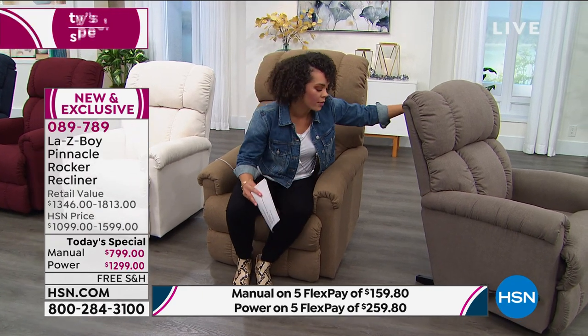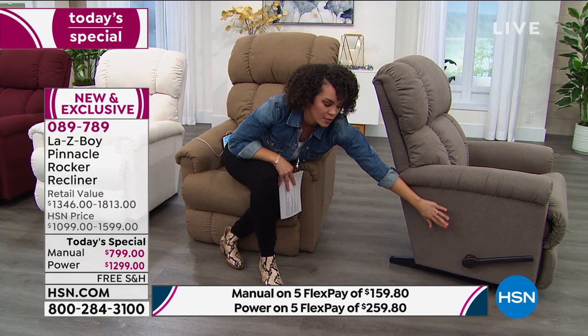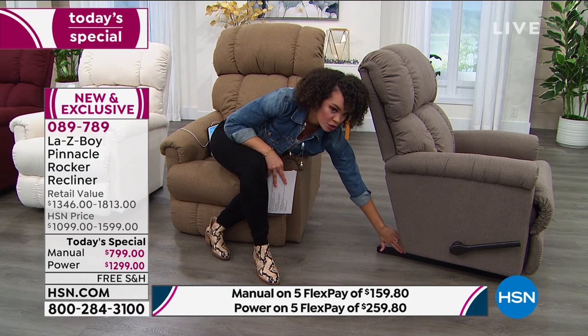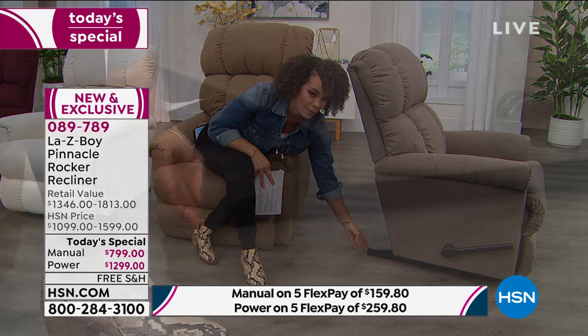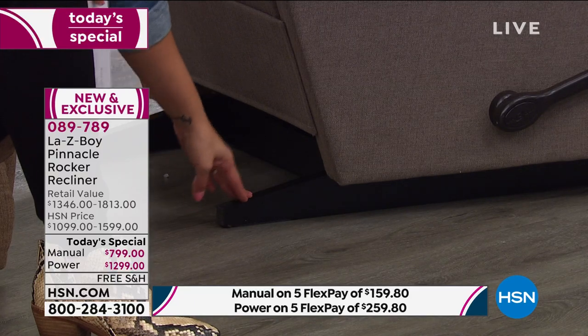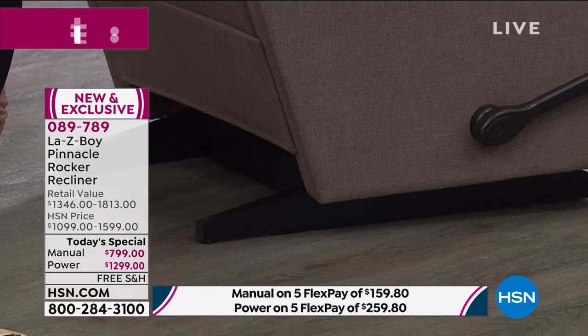I wanted to show you one of those. So we talked about the coffee finish, the extra large handle. That's what you see on the manual, that extra large handle. That beautiful coffee finish is right here in the back. That's what you're able to recline. But I just wanted you to see that. That's another upgrade that usually costs extra, but is included in the price whenever you pick this up.